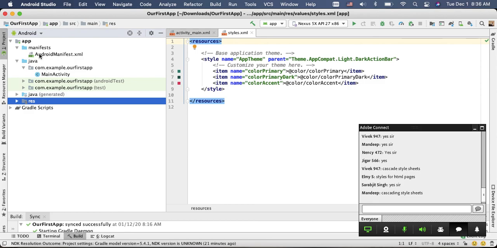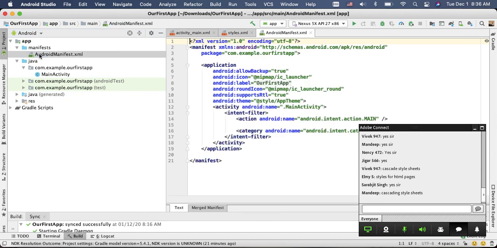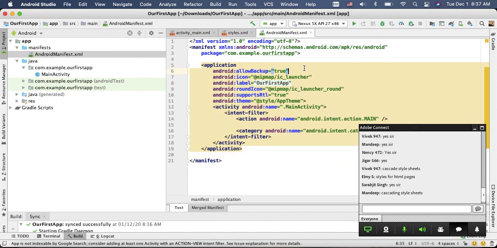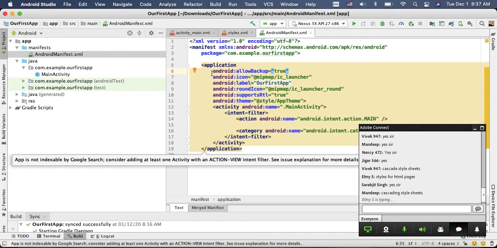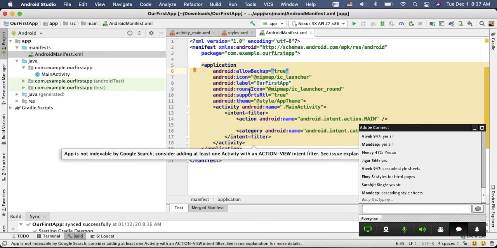Why? What does it have? Why is it so important? Let's have a look inside it. It's a kind of configuration and identification of the version and other attributes of the application: allow backup, icon, label, round icon, support.